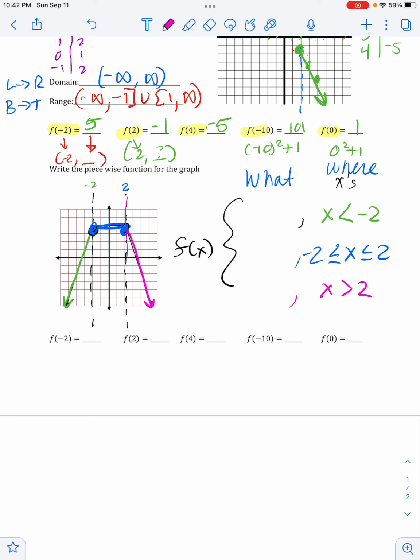The what is, what's the equation? Well, these are all linear. So this goes back to your knowledge or understanding of how to write the equation of a line. You did it in Algebra 2, did it in Algebra 1, and so by now it's supposed to be a skill that you're fairly comfortable with. To me, the easiest one is the blue piece because it's horizontal.